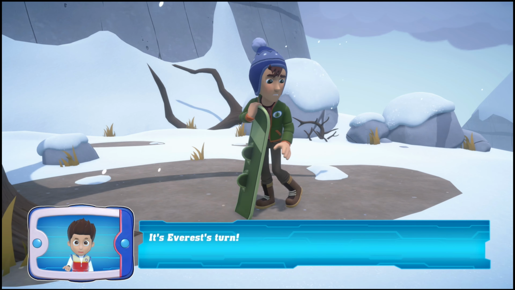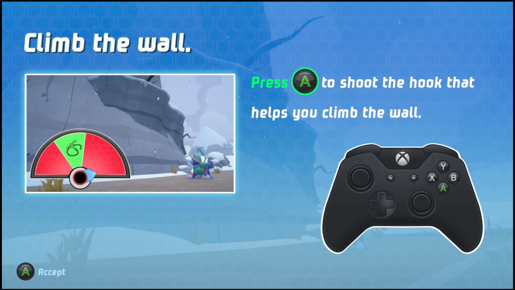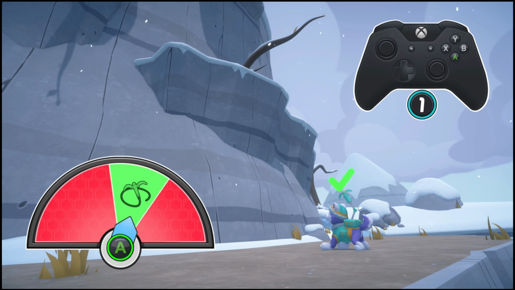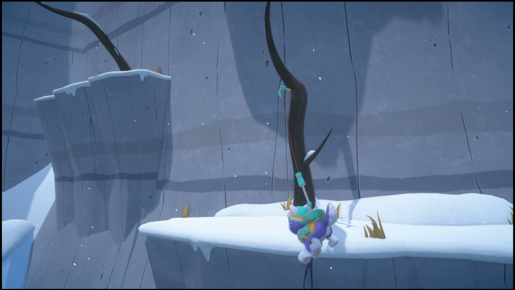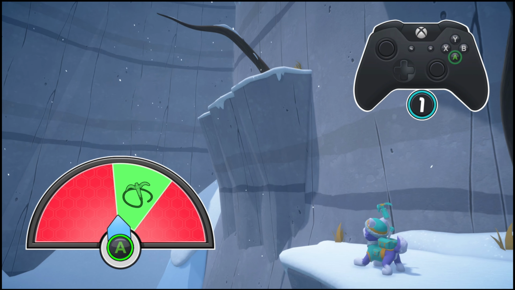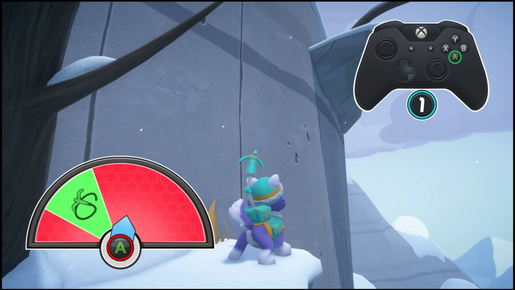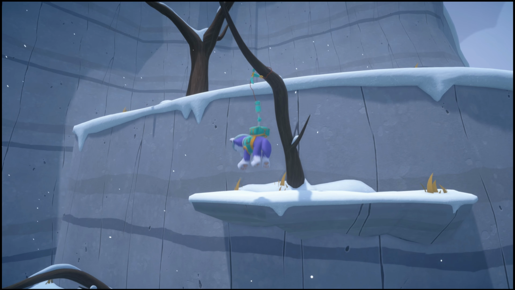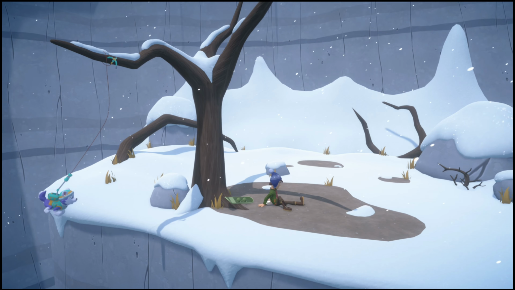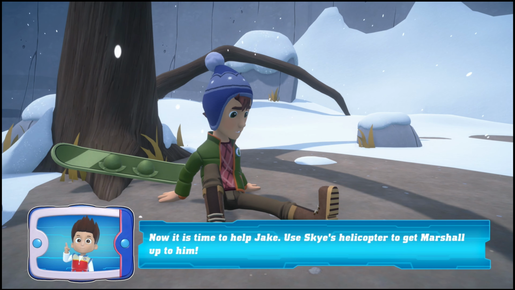Jake! Go up, it's Everest's turn! Use her grappling hook to climb. Climb the wall! Press the button to shoot the hook that helps you climb the wall! Found Jake! Now it's time to help Jake! Use Sky's helicopter to get Marshall up to him!